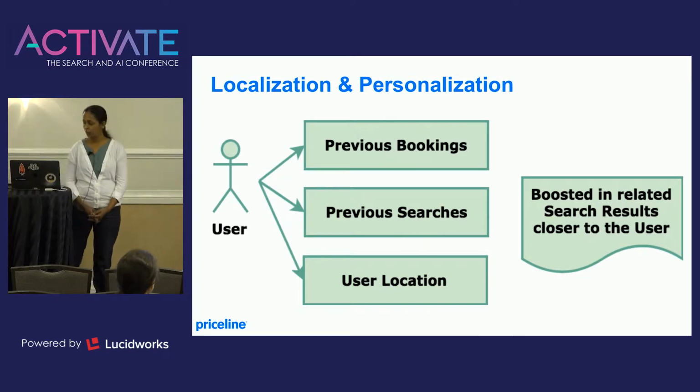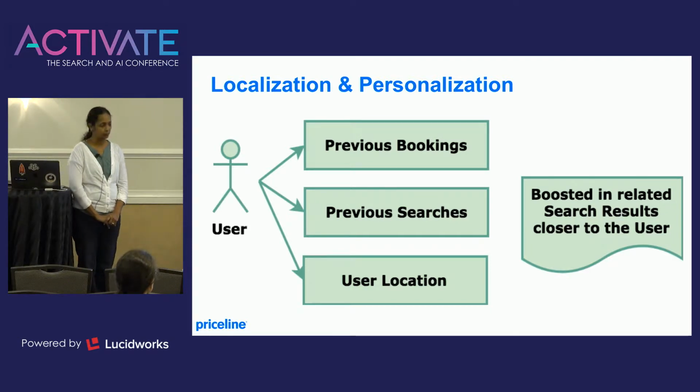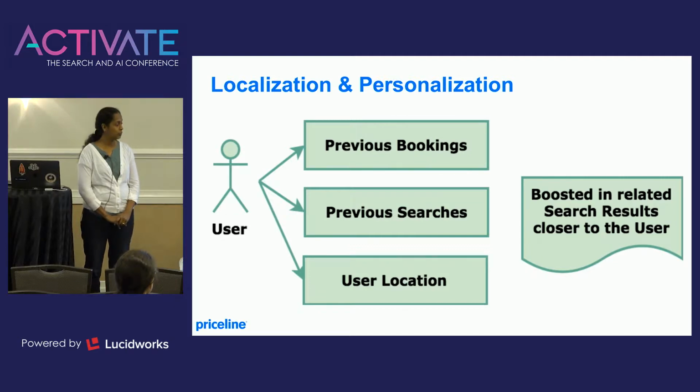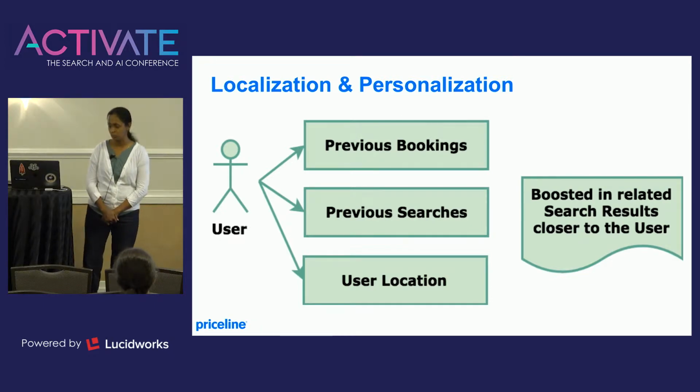And on top of this, we have the localization and the personalization. So when you as a user are booking hotels in, say, Newport more often, due to work or because you visit Newport more for leisure, then we want to augment the results for you and boost Newport for you. Your previous search history, booking history, and others are considered, and then Newport is boosted for you in the results.